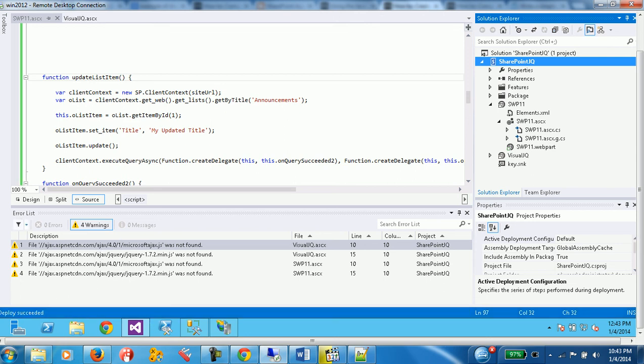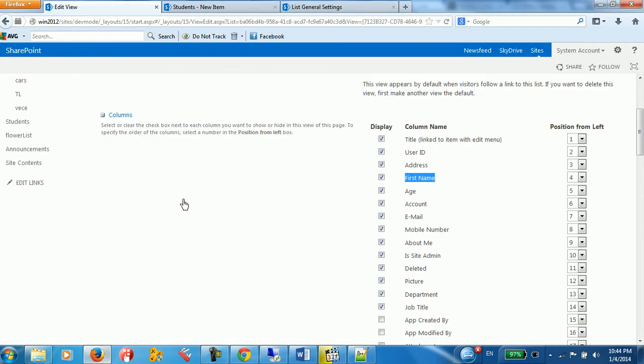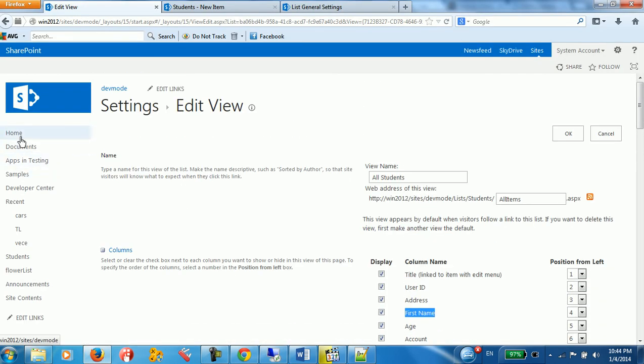So when I deploy this web part to the server, I can go to, for example, the same page, the home page, and inside my home page, we need to insert a new web part. And this web part that we're gonna insert right now is gonna be able to add students.